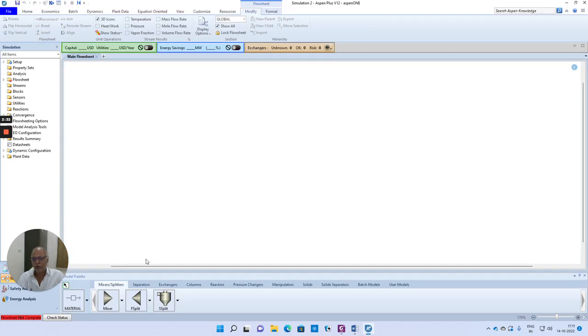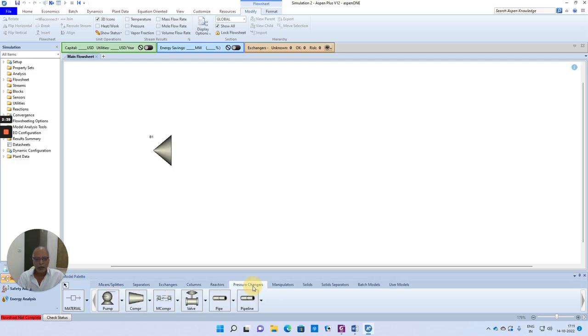You will be able to develop your flow sheet using this graphical user interface. So I have a splitter followed by pipes which are available under pressure changes. You can identify the difference between pipe and pipeline. So in this problem, I'll be using the pipe model, followed by the second pipe. So one is larger in diameter, the other one is slightly smaller in diameter, but slightly longer in length.